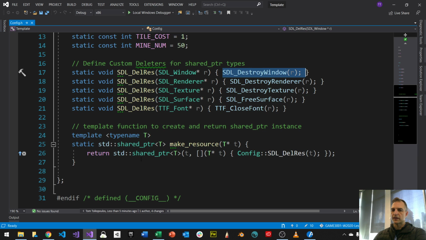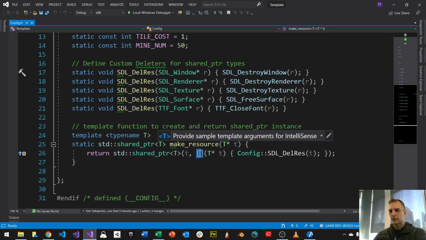Where it gets funky is this stuff. It returns a shared pointer of the type that I want, but it passes in a reference to the deleter. This is the custom deleter with the type. Notice this part right here. This is kind of a lambda expression. That's what that is.